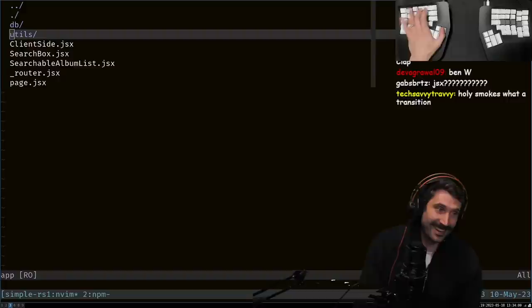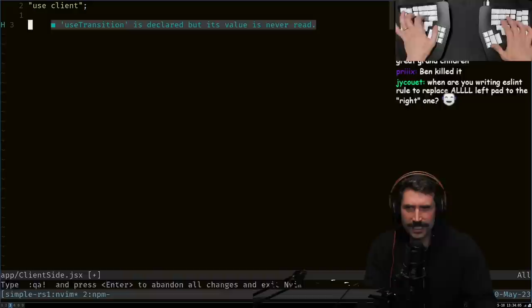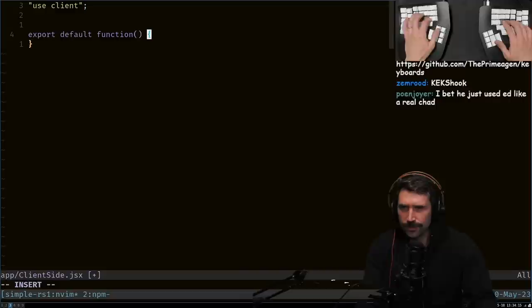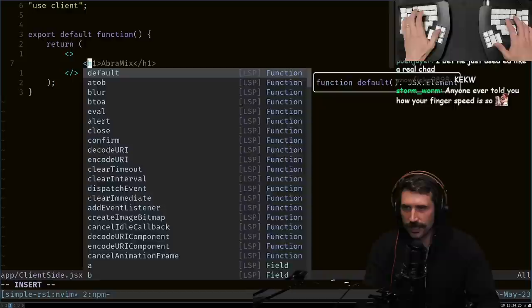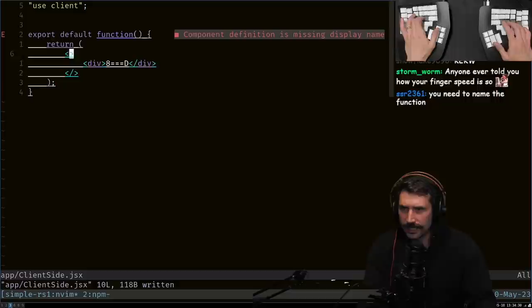Okay, so there is this whole transition thing. I don't really understand transition, so do I just go export default and give him one of these, right? Okay, we don't do type definitions around here, right? And oh my goodness, does that look familiar? All right, let's go like this. So let's see, div equals D. Okay, there's my nice div. So what do you mean display name? What the hell's a display name? Oh, my display name, foo, why not, huh?